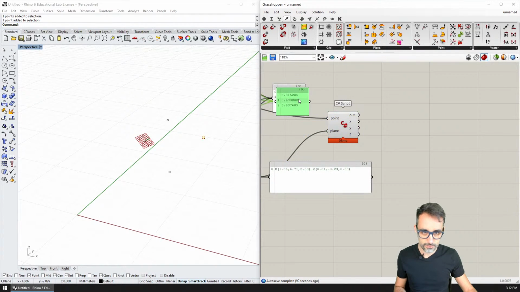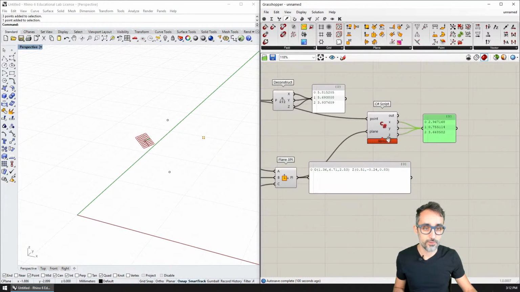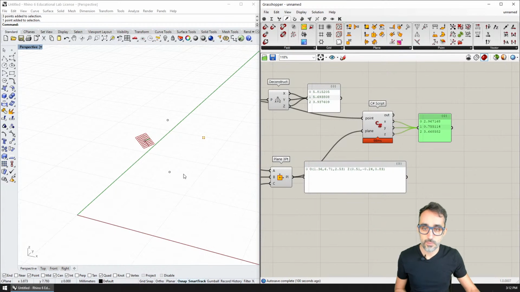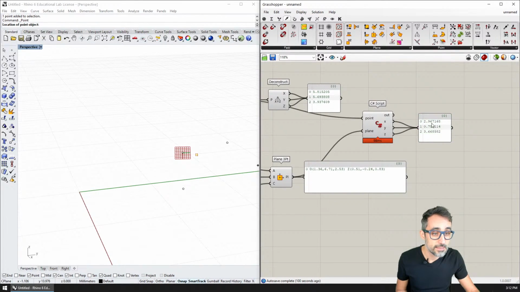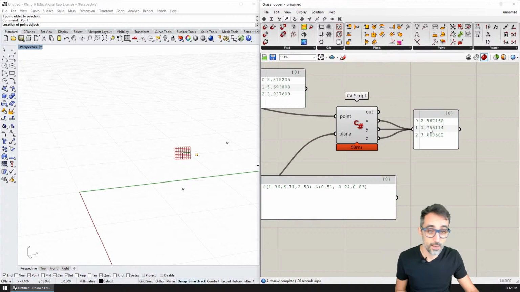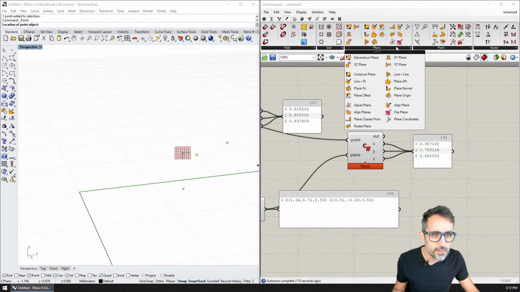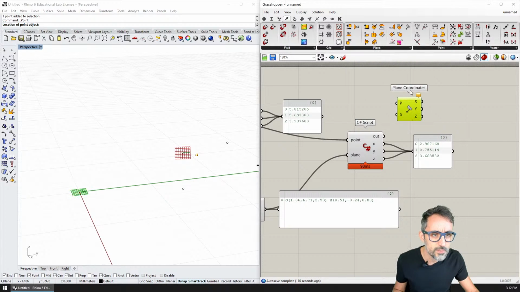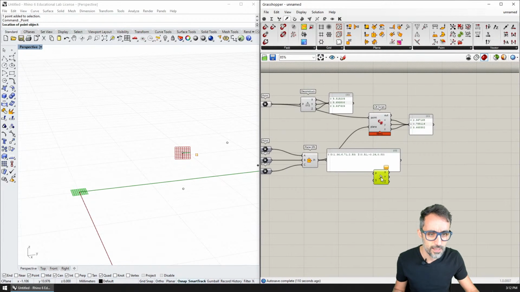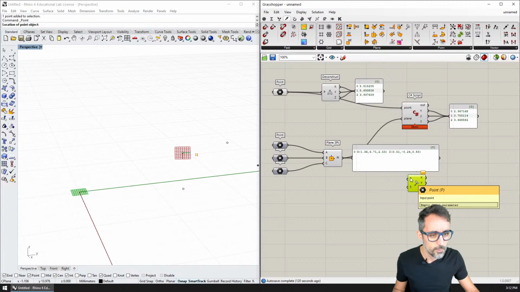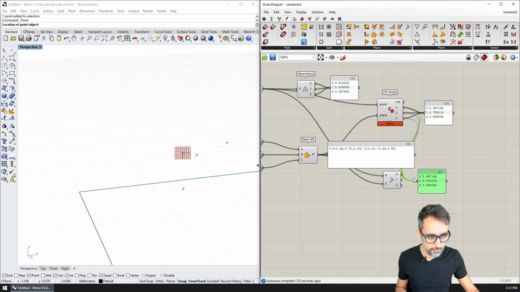Let's take a look at that. So I'm going to do this here, okay? And as we estimated, x is large, y is not very large, and z is also kind of large. I wonder if there's any Grasshopper plane coordinates. What are the plane coordinates? I wonder if we can double check this. So input point, so that would be this one. S is going to be the local coordinate system. And then here we would have x, y, and z.